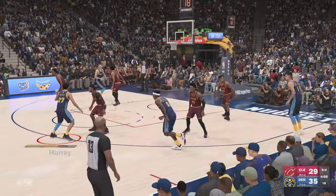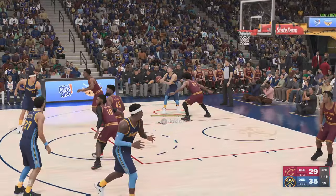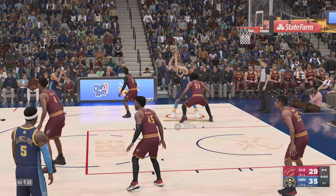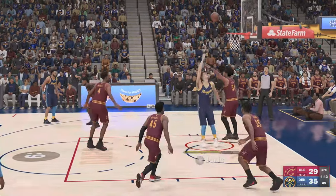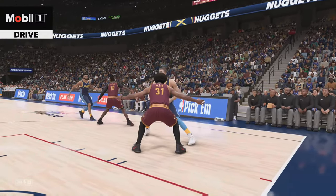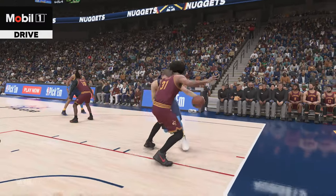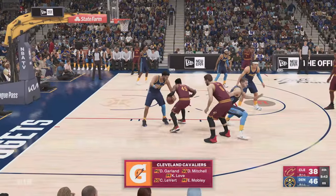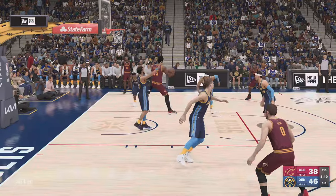The draft has been essential to the rebuild effort in Cleveland, and they've been so smart about it. You look at the guys they've brought in — Mobley, Garland, Sexton. They nailed just about every one of their selections. Terrific play call to give them a clean look at the rim — that's how you want to start the second half. There is nothing better than that. Kevin Mobley, and it's Levert in at the small forward position.